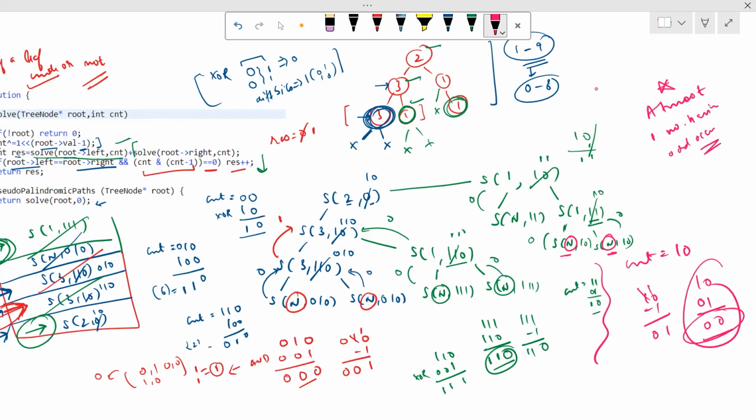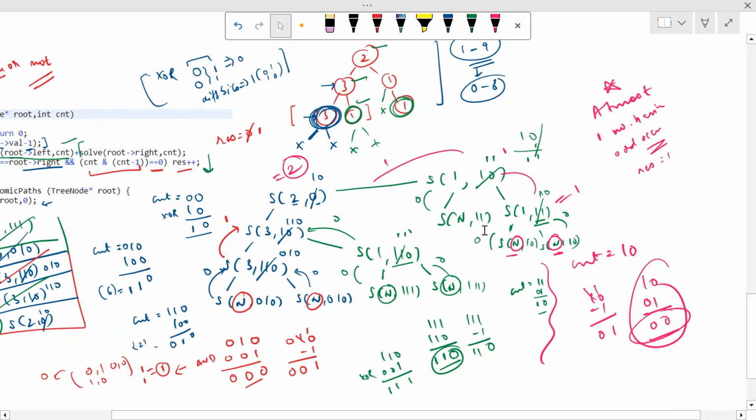So that is why we'll increment the result, and here the result comes out to be 1. It will be passed to its parent. 0 plus 1 makes it 1, and it will pass it to its parent, and 1 plus 1 will make it 2. And then we'll finally have the answer.